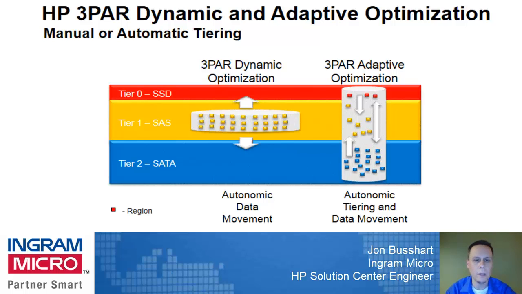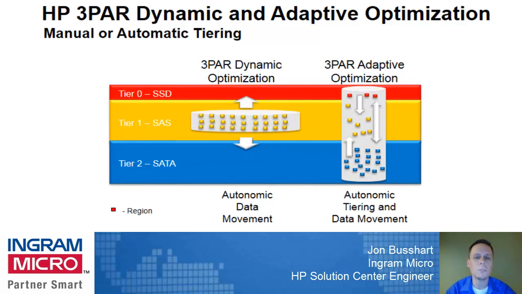You wake up one day and realize that people are really using this application and it's really taking off, and I need more performance out of the environment. With dynamic optimization, I can take my virtual volume that I presented to a system and move that up to SSD drives if I felt like. Or if over time that database application doesn't need as many resources, I can migrate that down to SATA drives. So I have the ability to move my volume based on what business needs, and not necessarily on storage that I think I'm going to need for the future. I don't paint myself into any particular corner.